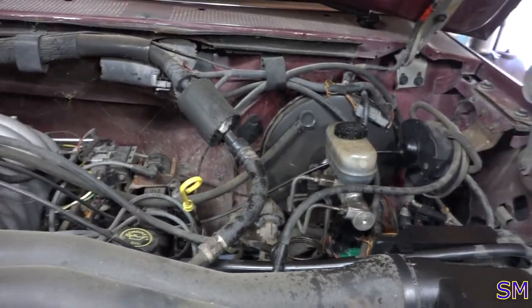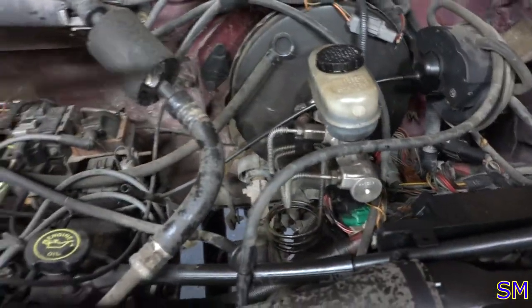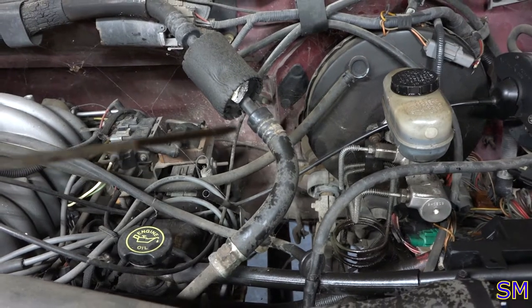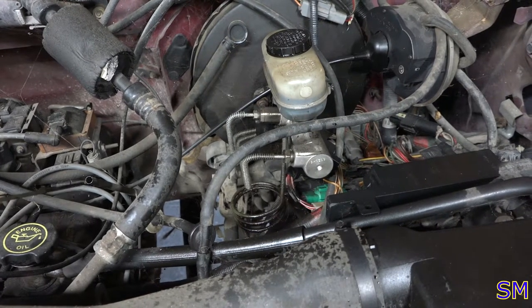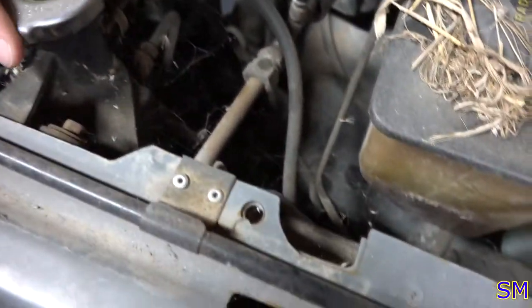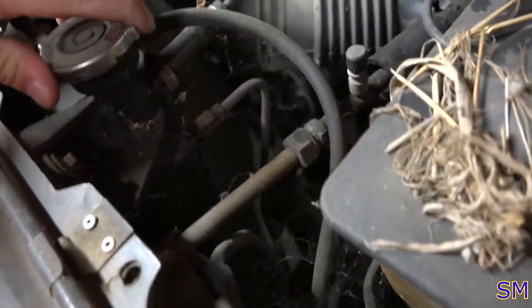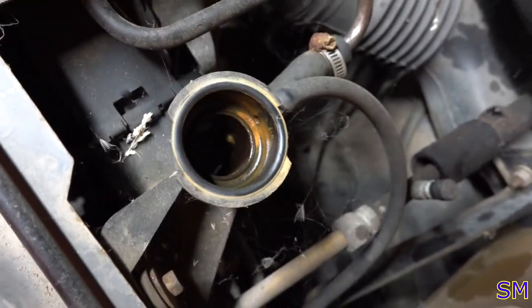Let's check the oil in case we do have to run this motor right quick. What have we got? It's on the darker side, but it's not completely dark, so I'll do this one-handed. So, it's got oil, so it'll start. If we do have to start it, let's just check the vitals here. This is not a will-it-run episode. This is a repair episode. Why is that coming off? Oh, there we go. Yeah, it's got fluid. You guys probably can't see that, but there you go. It's got some fluid in it, so we can run it. Not a problem.